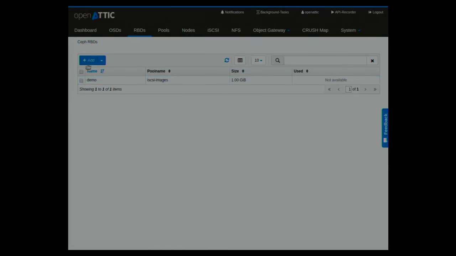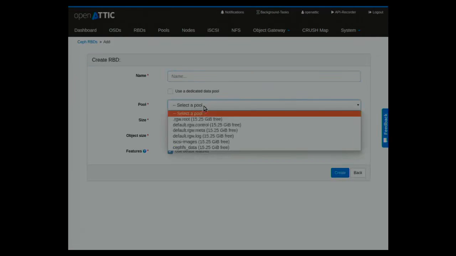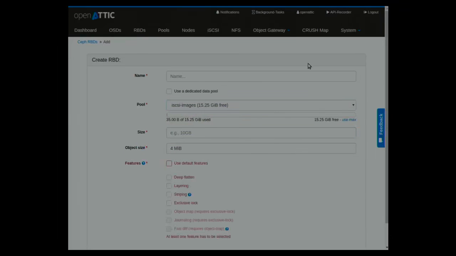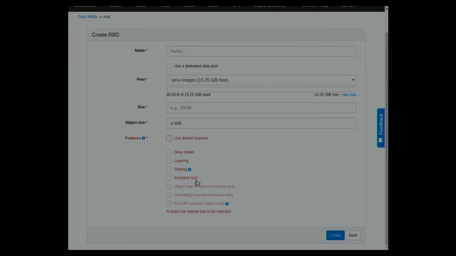We can add a new one, just to show you the dialog, what we are able to do. You can give it a name, say which pool it should belong to. That doesn't make sense. You can give it a size. You can use the default features or adapt the features to your needs. We also try to add a few hints and try to combine those features, because there are several features that belong to each other, and it's not possible to set a feature without setting the other feature beforehand. So we try to visualize this within the UI. As soon as you click a feature, all the other features that are not possible right now are grayed out, and vice versa.